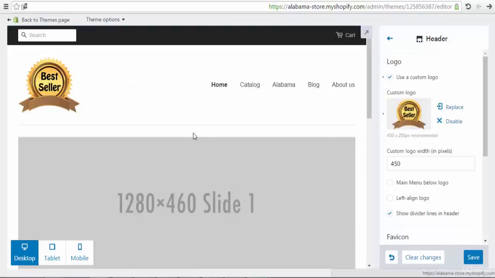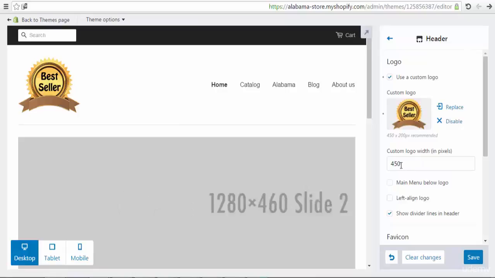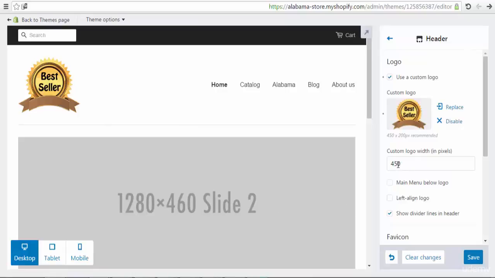Okay, it's really amazing. Also, we can customize the logo width, which appears to be 45. We may customize it to be 35. Let's see what happens when we change the width.